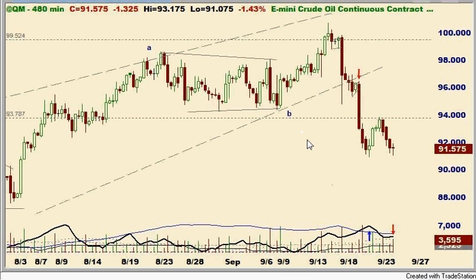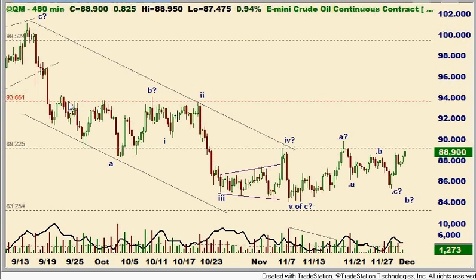This again is a review chart. Excuse me. This is crude oil, and we talked about it in late September. Looking for lower prices. In fact, we were looking for the low 80s in crude oil. And here's the update. Again, here is the price pattern into the end of September. From there, we had kind of a mess, and in fact, this whole chart is a bit of a mess. But we did, in fact, have a five-wave structure down to about the 84 level, and from there we're bouncing back in what I think is still a corrective pattern.